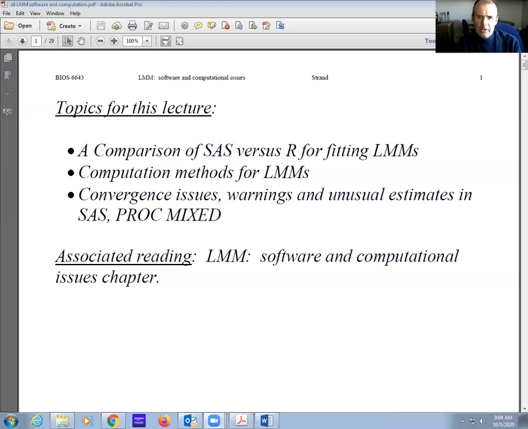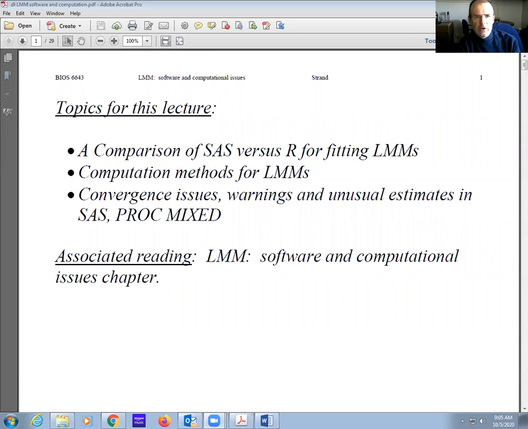So we're talking about using R and SAS for this class. As time has gone on, I've been trying to incorporate R more and more. It still probably seems like it's more SAS based, and that's probably true, but I've been adding R into the class and into the course notes and the slides as much as I can. It's still a work in progress, but I just wanted to highlight a few things.